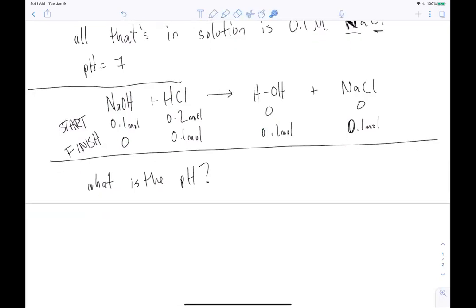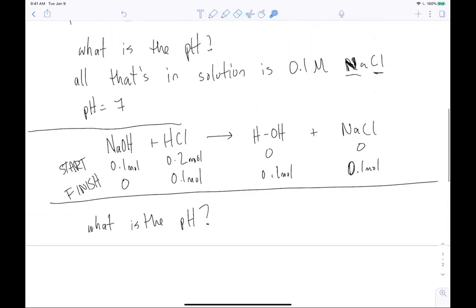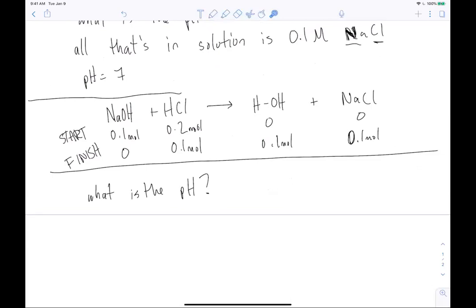So it's like saying, what is the pH of a 0.1 molar solution of sodium chloride and 0.1 molar HCl? With sodium chloride, we don't care about it, it doesn't affect the pH, but the HCl does. So now it turns into a strong acid problem, where HCl is equal to 0.1 molar. We're still in a liter of water, and for a strong acid, that's just equal to the H plus concentration. And so our pH is equal to the negative log of 0.1, which is just equal to 1.